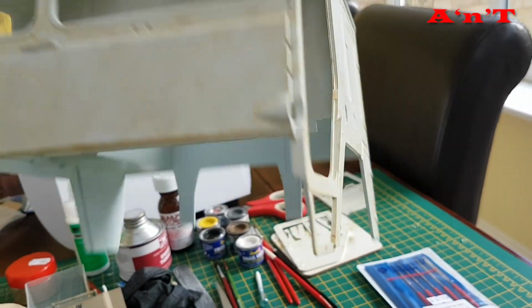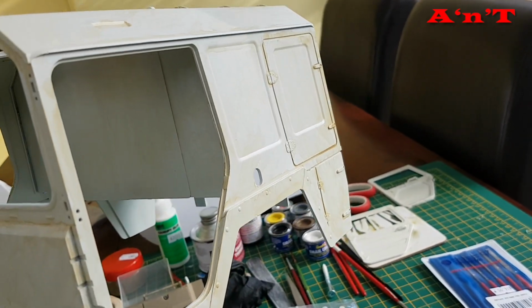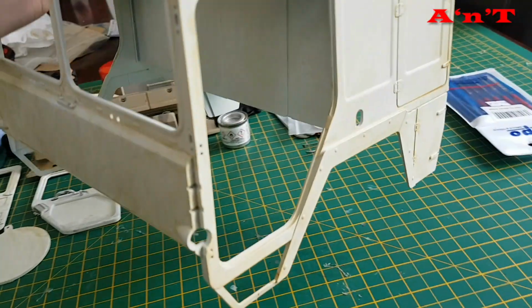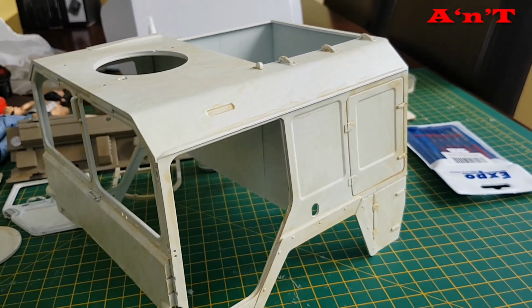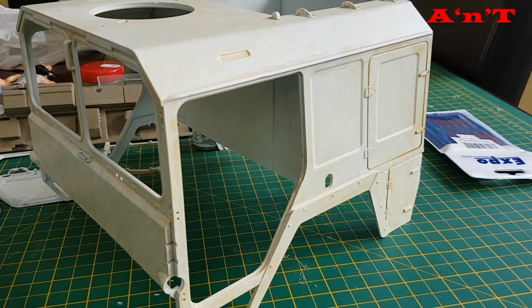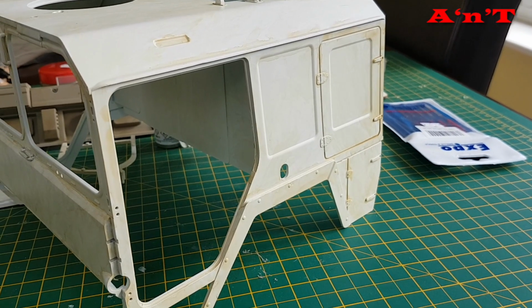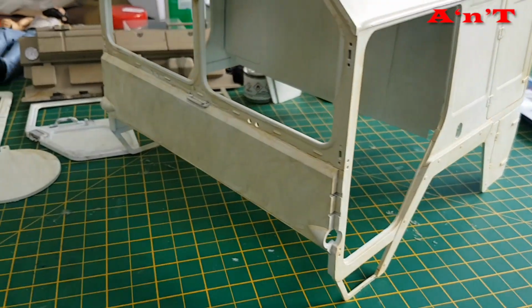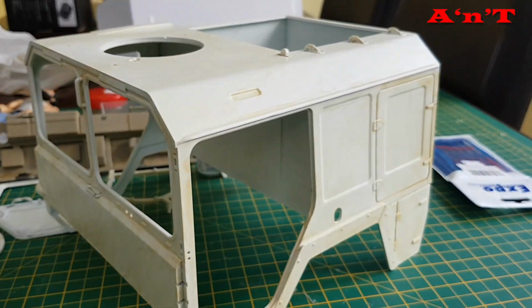Now it's very harsh, I know that, and I can feel Andrew almost cringing as we speak, but it was always my intention to do this because the truck, as I've mentioned before, the idea of it is that it's really quite old. It's been used and abused. It's been out in the mud, through loads of puddles and lots of expeditions and things.